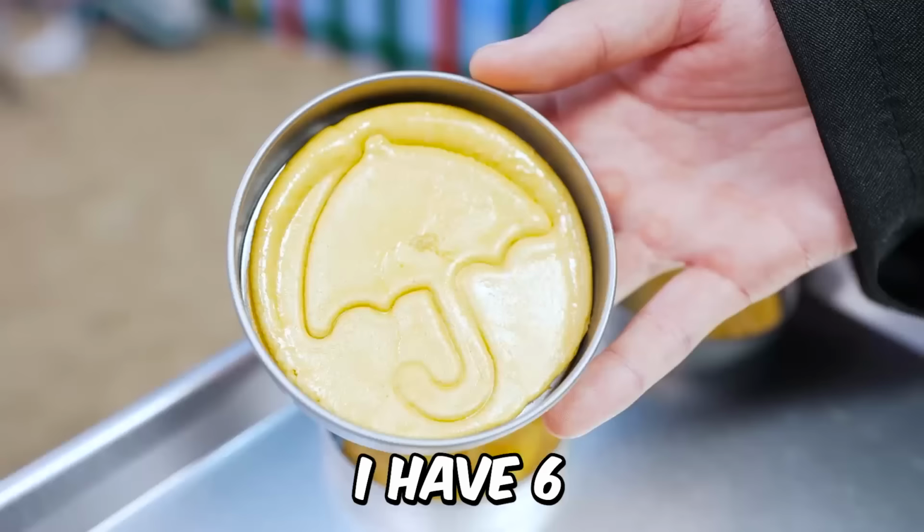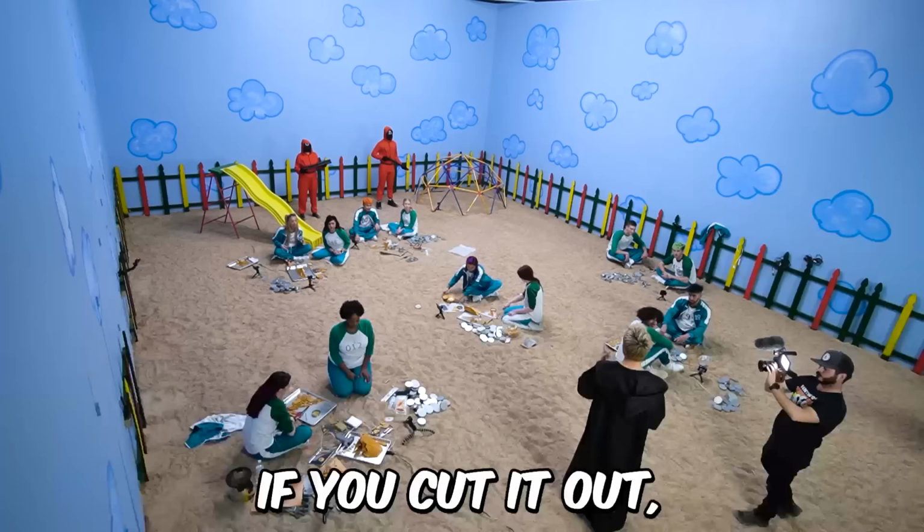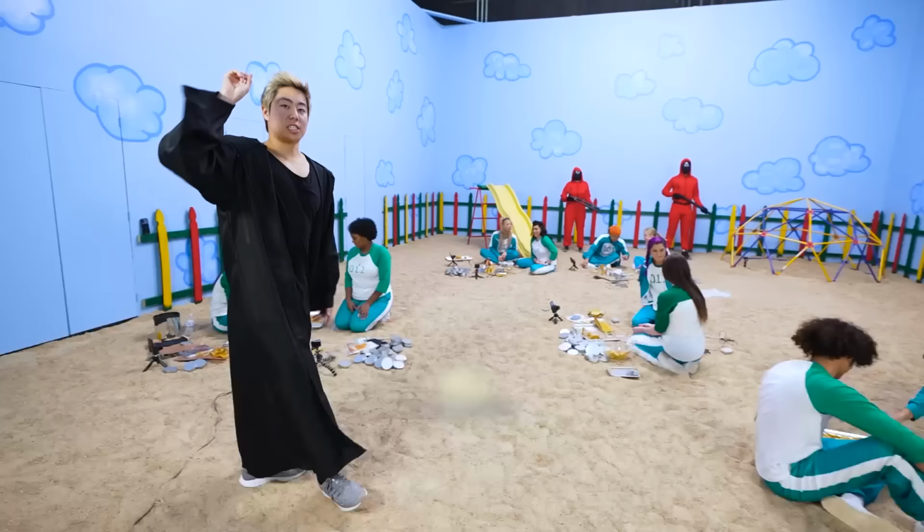I have 6 umbrella cookies. Each of you will take 1. I'll give you 10 minutes to cut out the shape. If you cut it out, you're gonna win something really cool. If you don't cut it out, you get a mystery punishment. 10 minutes starts now.